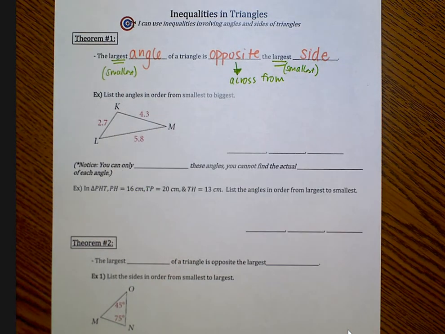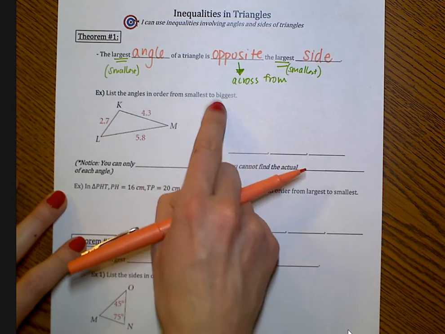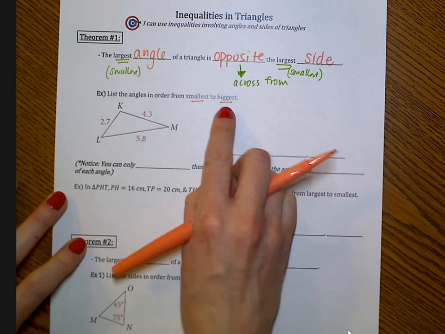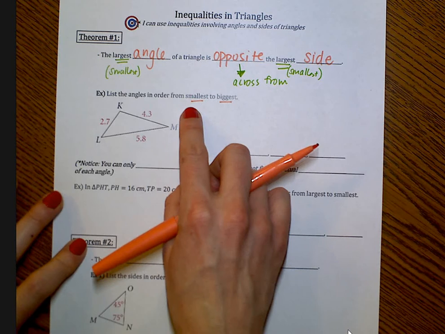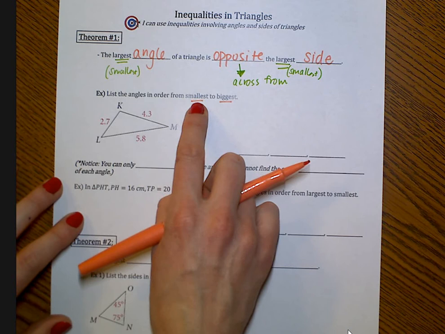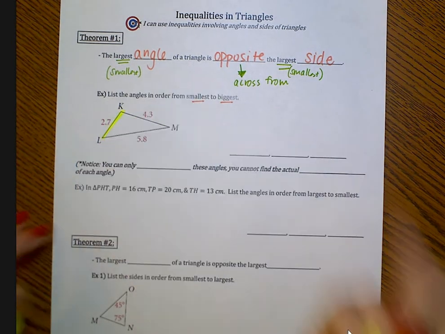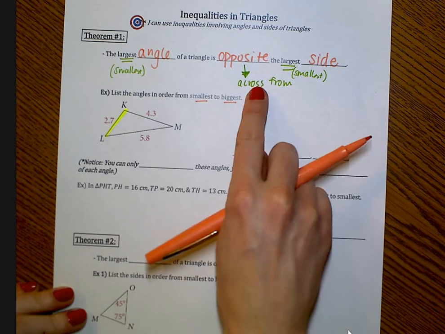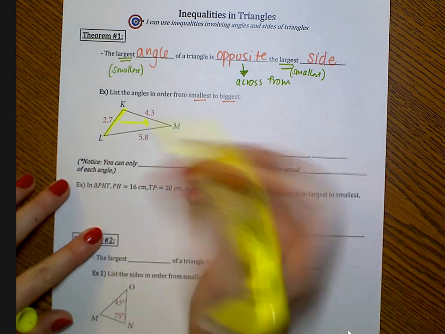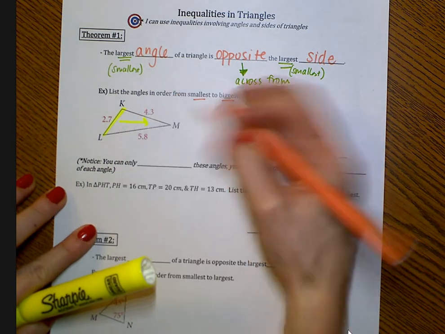So basically, here's how you're going to figure this problem out. It says list the angles, KLM, in order from smallest to biggest. Please read carefully. The mistake is made every single year. People just do biggest to smallest. Please read, because they will flip that around. Now, if you want to find the smallest angle, you need to look for the smallest side. So the smallest side of this triangle is KL, right here. Opposite or across from that side, so if I draw an arrow away from it, that's the angle that it goes with, which is angle M. If that's the smallest side, angle M has to be the smallest angle.